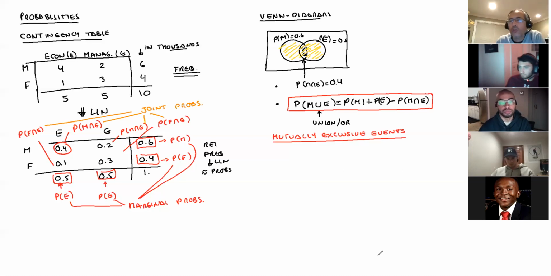Okay, so what are two mutually exclusive events, guys? These events are those that cannot happen at the same time together. For example, a mutually exclusive event is one where they cannot happen at the same time, right? For example, in my example, which in real life cannot be true, what is the probability of having E union G? How do I do the Venn diagram of this guy?